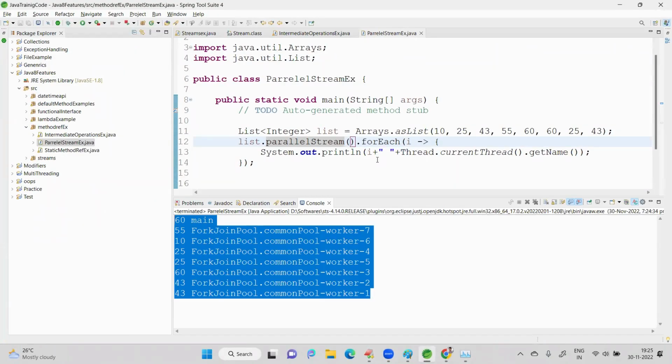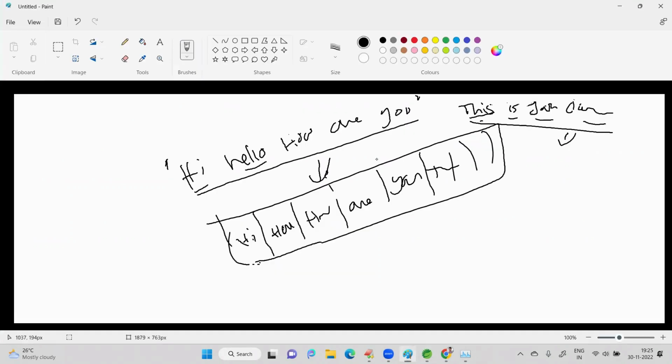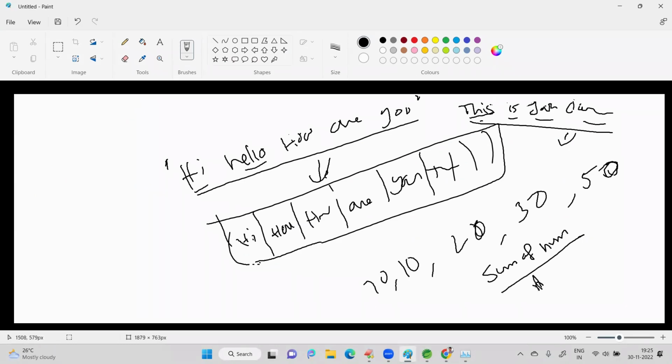Now, if you want to do some calculation like average, what is the average formula? Sum of numbers divided by total numbers.